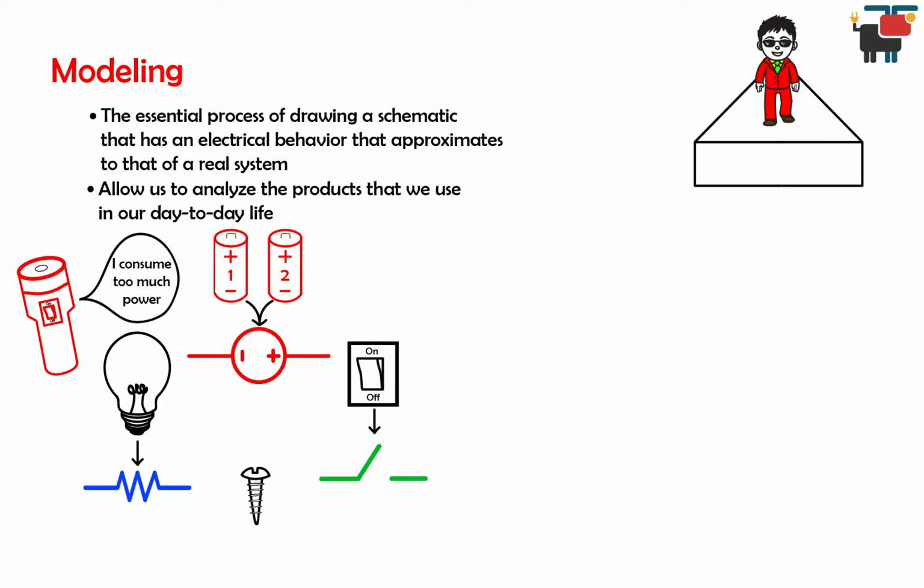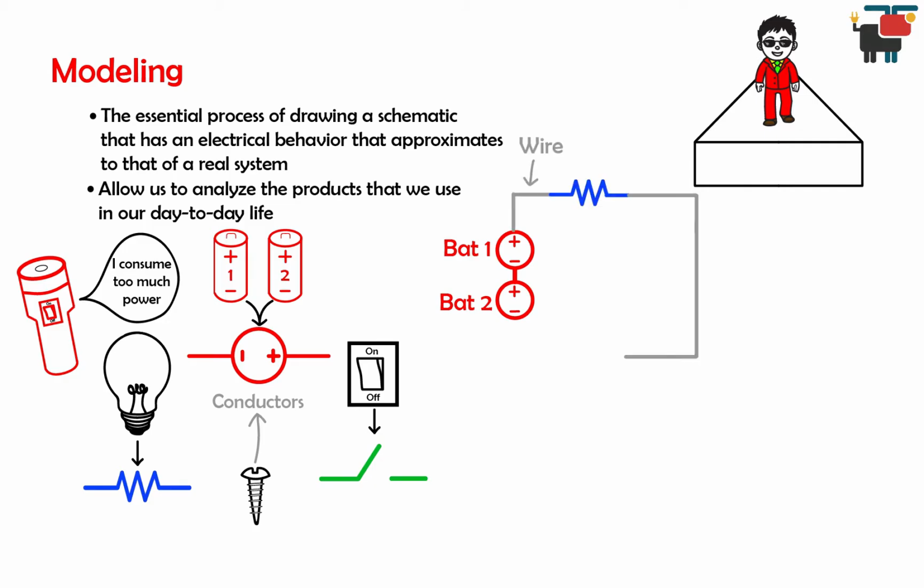If you look inside a flashlight, you'll probably see 2 batteries connected in series, with the positive terminal of one touching the negative terminal of the other. Let's draw 2 voltage sources in series to model this part of the system. Next, you'll see that the positive terminal of the second battery is touching a piece of metal. If you look on the other side, the light bulb is also touching this piece of metal. Since metals are conductors and the 2 components are touching the same conductor, we know that the battery and the light bulb are electrically connected. We draw a wire to show this connection.